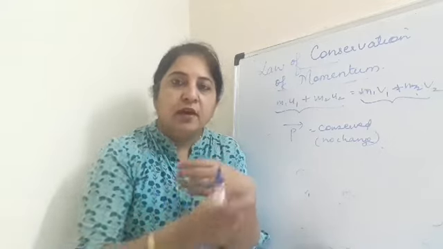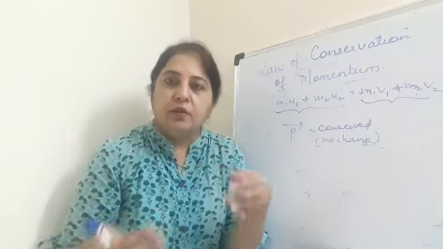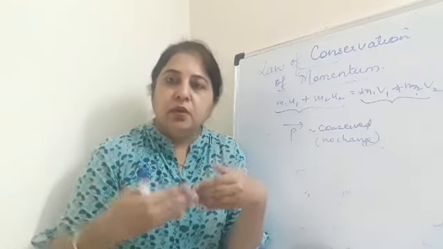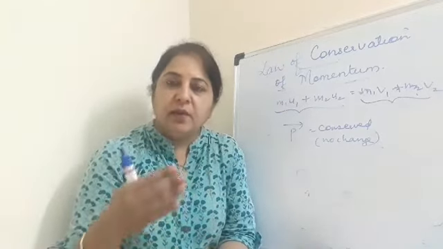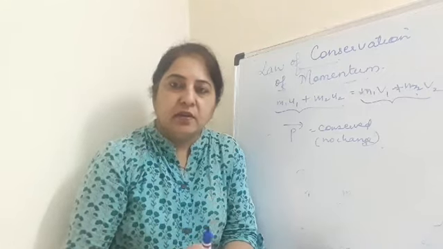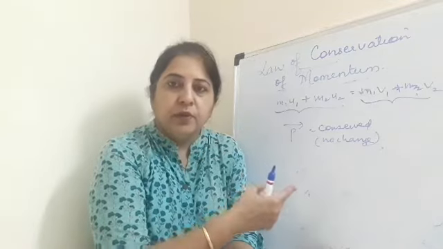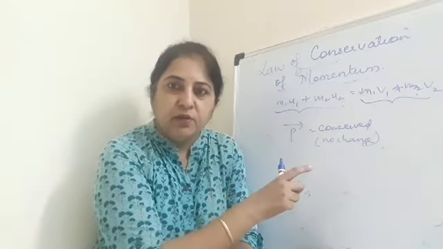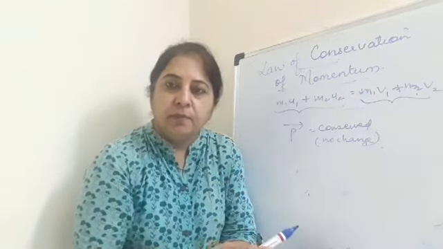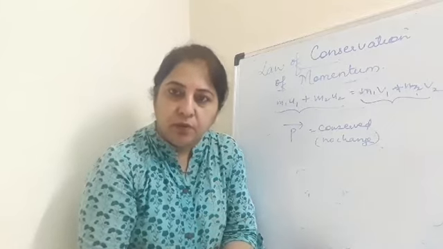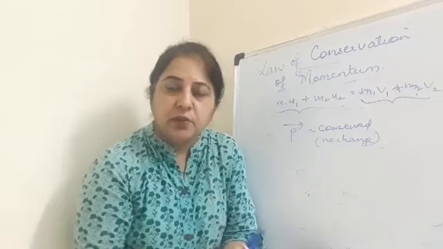But before that you have to understand this law, that when two objects are colliding or interacting with each other, the total momentum before and after the interaction remains constant or conserved, provided no external unbalanced force acts on it. So today you will write this law in the notebook, listen to my explanation, and write this formula. I will also explain the derivation, then I will come to the examples of this law. This will finish your chapter, children, and after this we are going to come to the exercise questions.